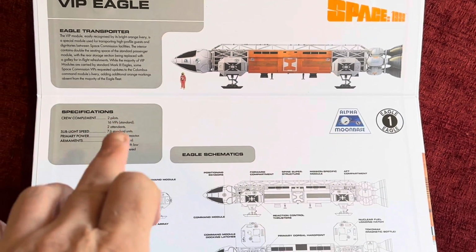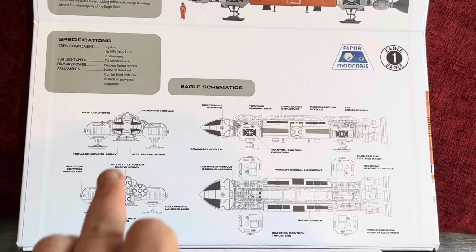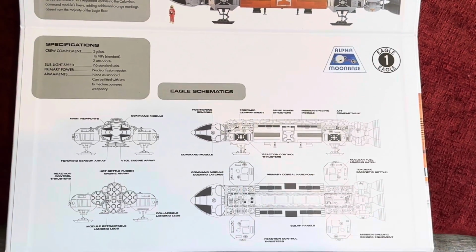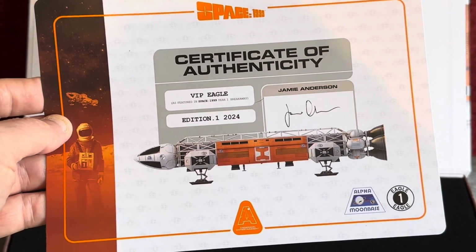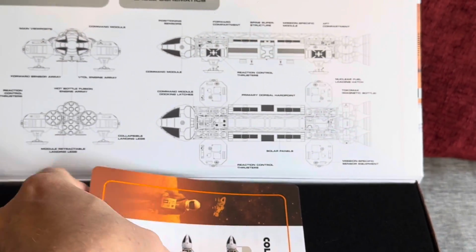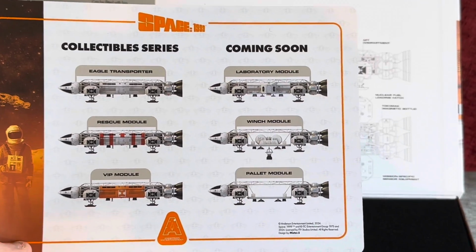We have some specifications and some line plans of the ship itself, with a nice little Moonbase Alpha and Eagle 1 in the corner. We also get here a certificate of authenticity signed by Jamie Anderson, and on the back, once again, we have a list of what is coming soon. This is what's available in the range and what's coming soon.